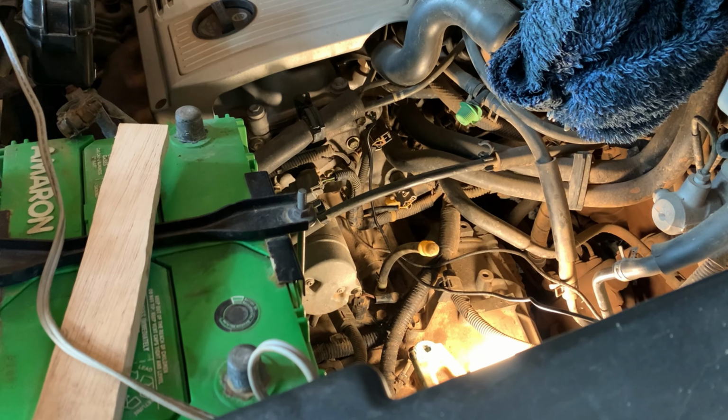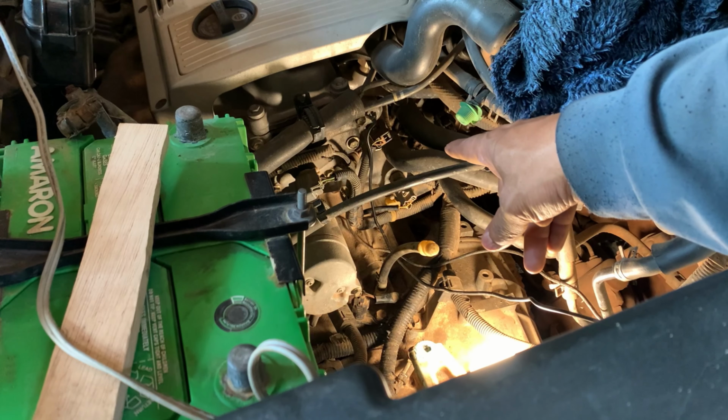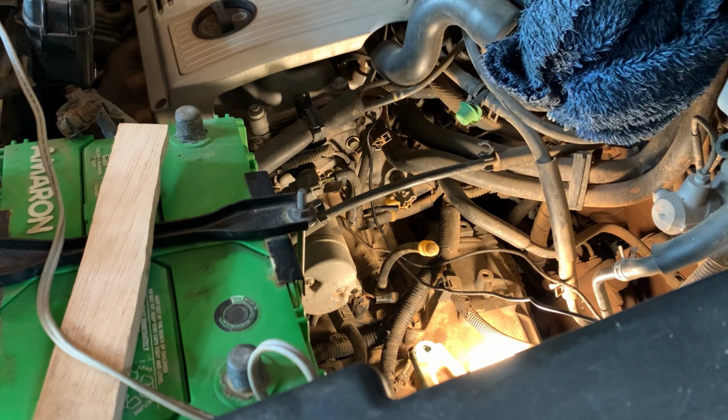lose the water also, because when I pull this out here, the water will come out from this side. Otherwise, I have to remove the cap of the water tank first, and then I can remove this one. Okay, let's start.